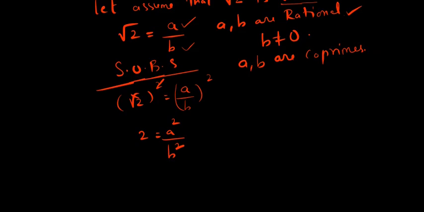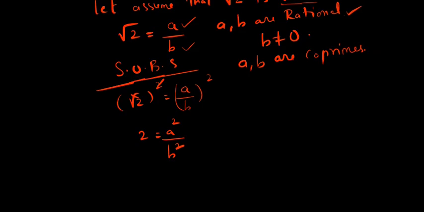They won't look like prime numbers when they are individual, but when both are taken together, they behave like prime numbers. That is, they don't have any common factors. That's why they are called co-primes. So to be a rational number a by b, a comma b are integers, b should not be equal to 0, and a comma b are co-primes. But at last, co-primes means they should not have a common factor.